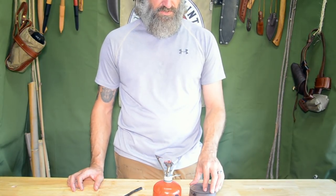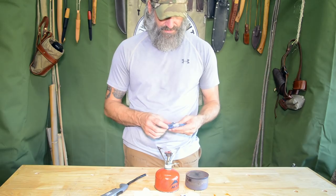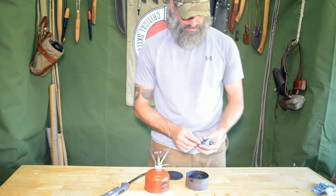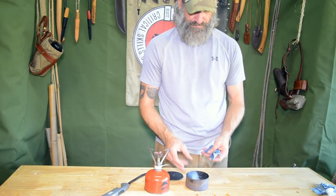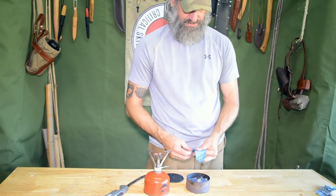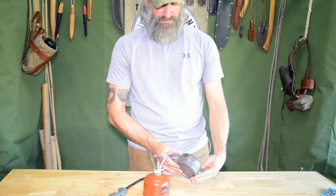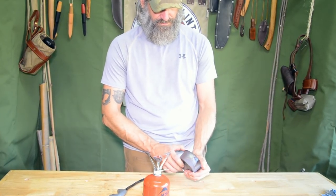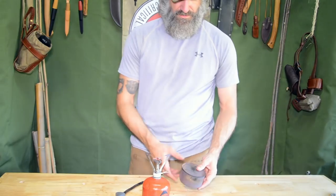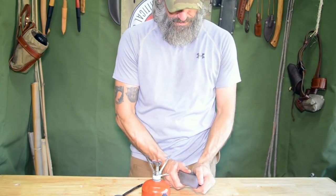This time I'll use denim since I have a pair of jeans that got torn up. I'm going to take 10 pieces of denim and loosely put them inside this container. I don't want to pack them too tight because it'll compress and won't char as nicely. For the tin I'm using a large tuna can — I've used this probably a hundred times and it's still going. I don't carry this into the field; I transfer the char cloth into a smaller, more manageable tin for my belt kit.